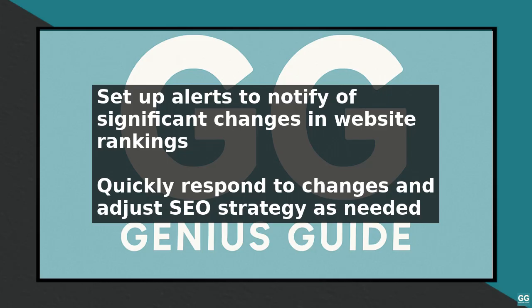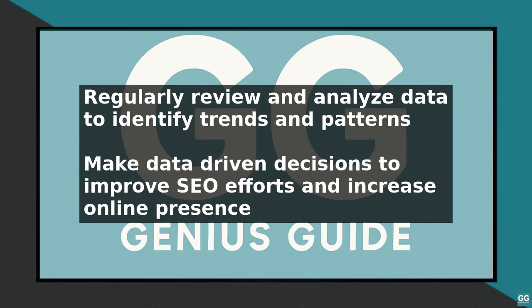By following these tips and best practices, you can use Semrush position tracking to improve your website's visibility, drive more traffic, and increase your online presence. Position tracking is a powerful tool that can help you stay ahead of the competition and achieve your SEO goals. By regularly monitoring your website's performance and making adjustments to your SEO strategy, you can improve your website's ranking and increase your online visibility. This will ultimately drive more traffic to your website and help you achieve your business goals.